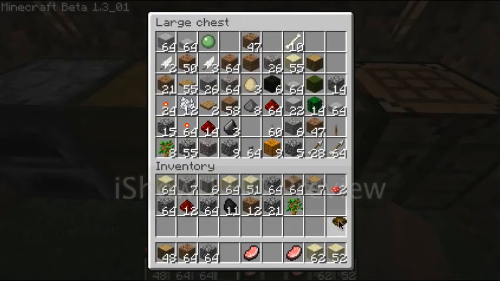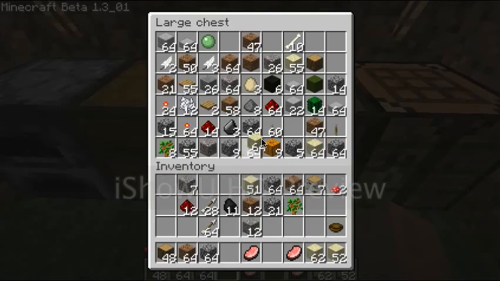Whoa, that's a lot of things. Do we have any mushrooms? No. We have this. And there, let's make some iron tools. Levers. We have some arrows, that's good. There's someone walking. It's a sheep. Let's get organized.